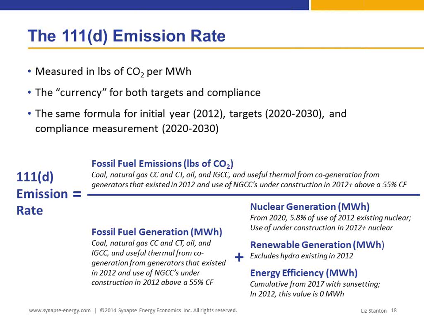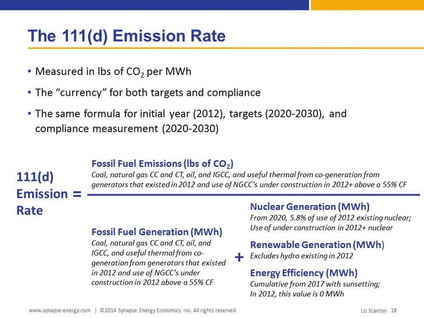When it comes to compliance, then states can claim recognition for impacts in 2020, or in whichever year, that were put in place after the release of this rule. So after June 2014, anything after that could be put in if it's still in use. So that's where the sunsetting comes in. But the targets only consider, when they're setting the target, 2017 and on. When it's looking at 2012, it takes the value to be 0. So for the initial year, it's not taking any credit for existing EE and putting it in the denominator here.